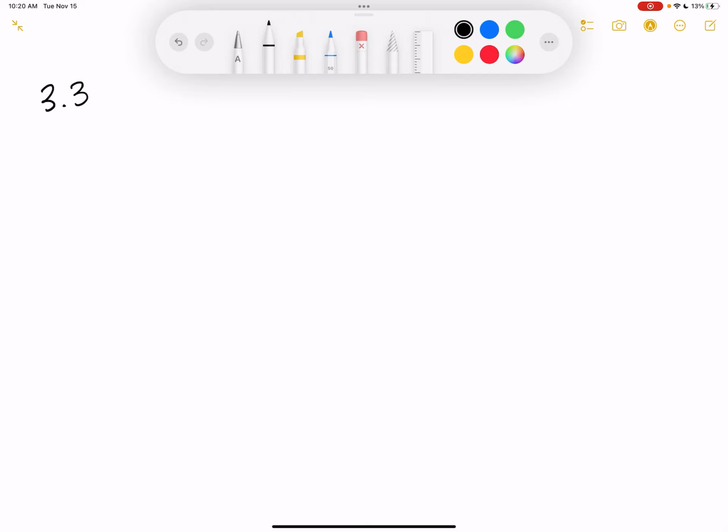All right, 3.3, solve multi-step equations. So basically, we've been doing 1 and 2 step equations. This is just adding one more level to it. There's not really any notes, so I'm just going to start with some of the guided practice problems like we have been doing.